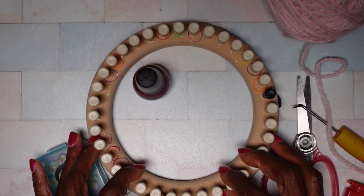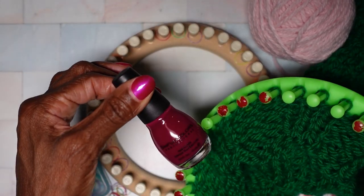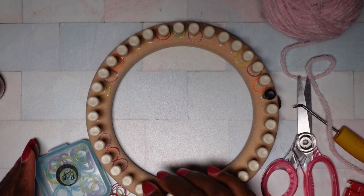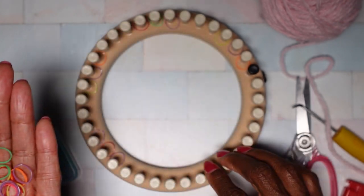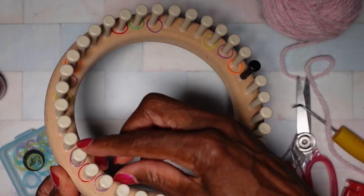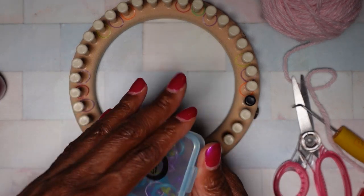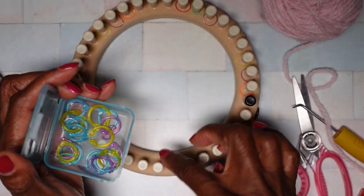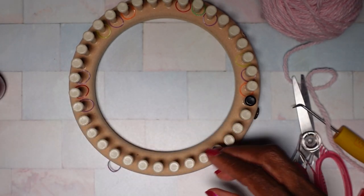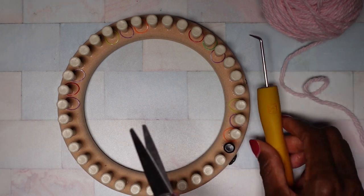The other thing you're going to need is a way to mark your loom. With this loom, I used nail polish to mark the pegs that I needed to mark. On the project today, as I demonstrate, I'm going to be using these little hair ties. It doesn't matter what colors they are, because we're going to be marking in groups of threes, the color is not important. You can use hair ties, you can use rubber bands, or these actual knit markers. As long as it fits around the peg, any way that you have of marking the peg is fine. And of course the pick, and eventually you're going to need some scissors.